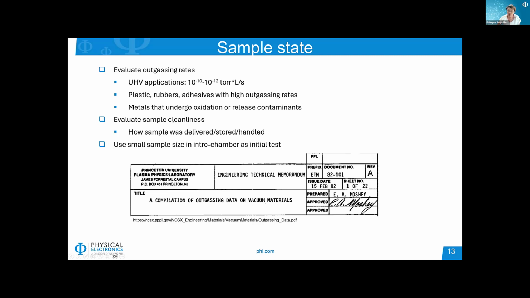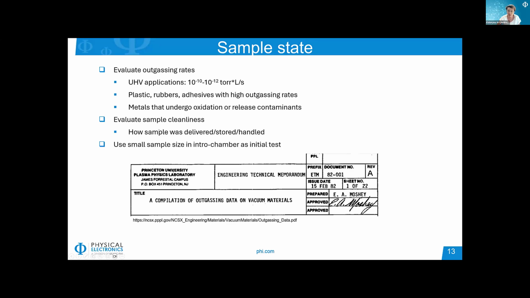Sometimes we may introduce unclean particles or contamination onto the sample. We get samples all the time that were shipped in a container that contributes something that was not part of the sample before it left the customer's hands. So how the sample was delivered, stored, or handled can affect the information that you receive out of the experiment. So always, of course, ensuring sample cleanliness is important.